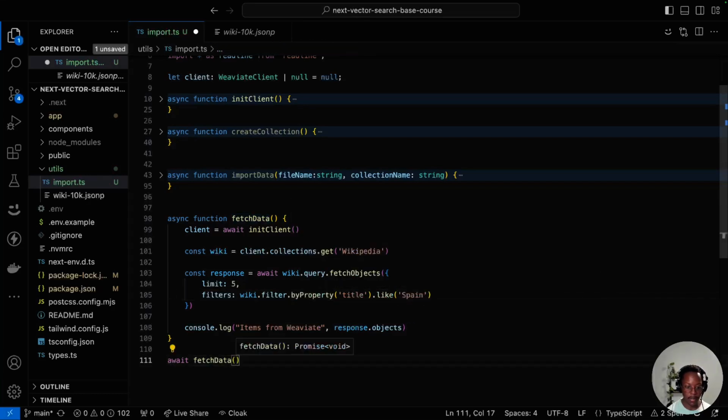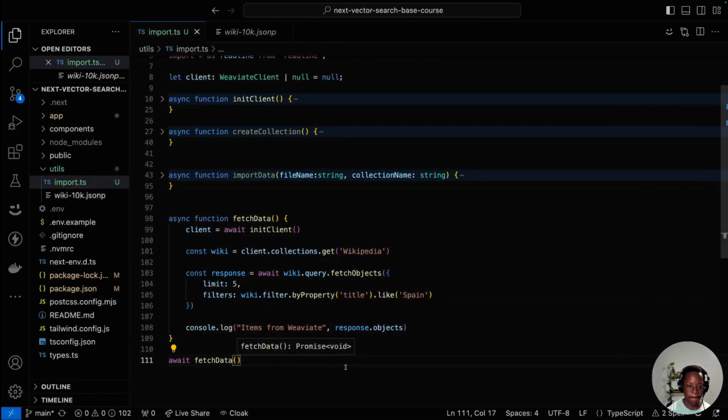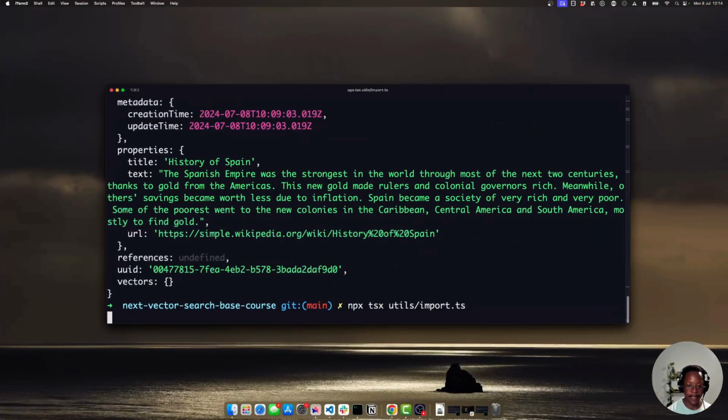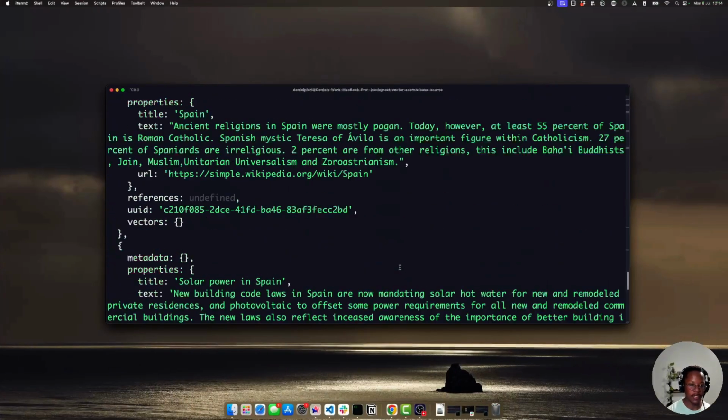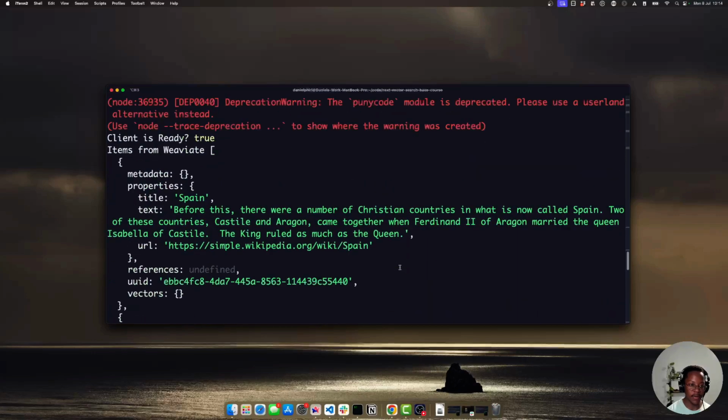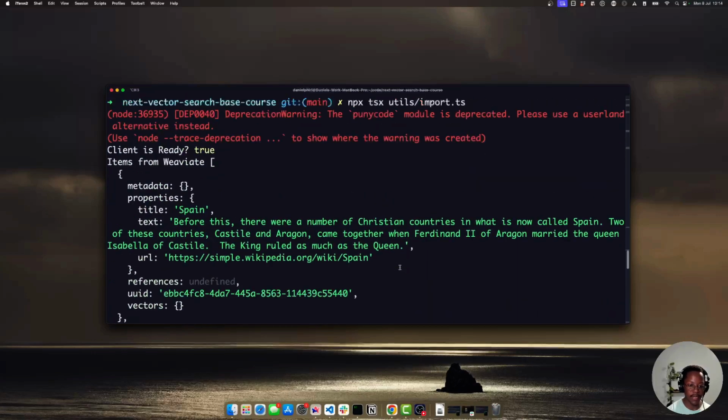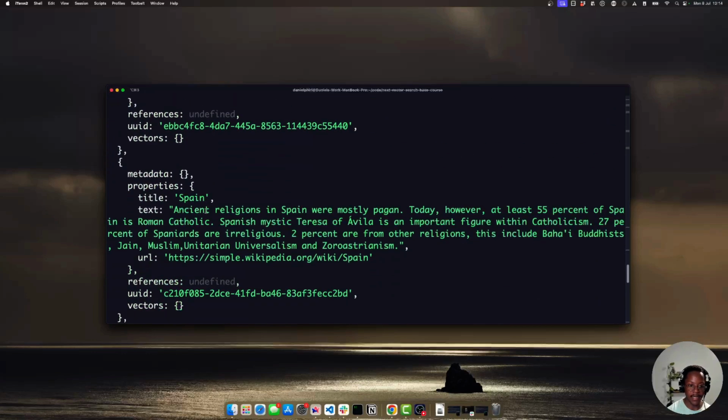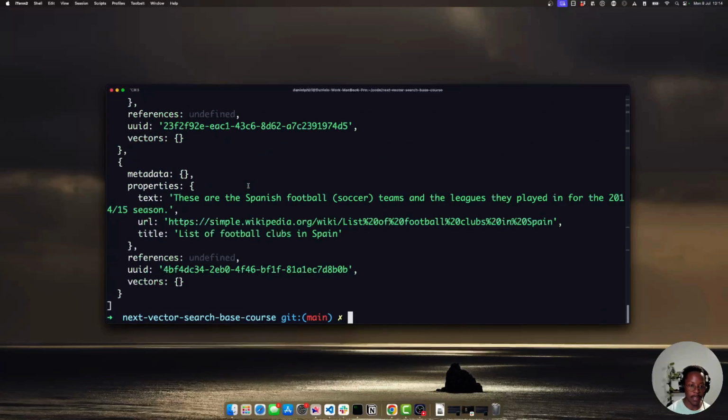Then we'll add parentheses here and go into our terminal and make a call. And so we can see now that we get all the objects, or at least 5 objects, that have something like Spain in their title. So solar power in Spain, little Spain, and Spanish football.